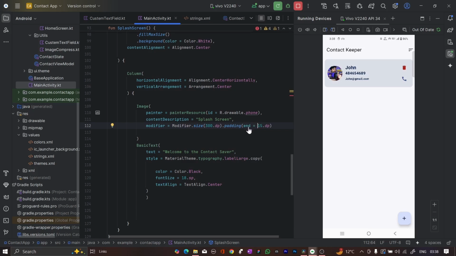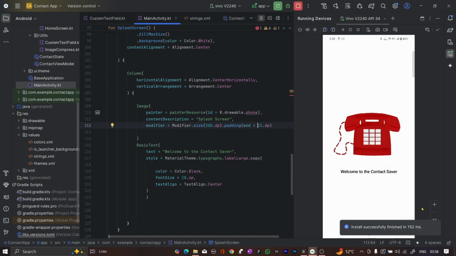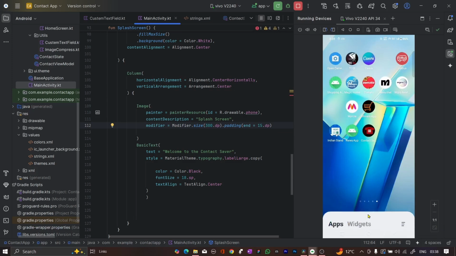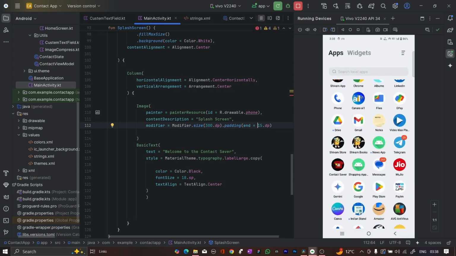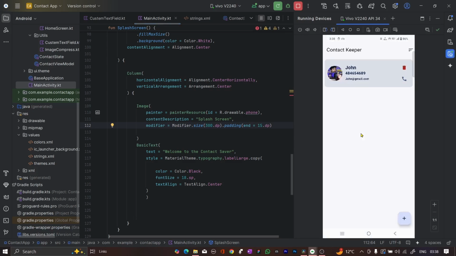One thing you have to change here, you have to give the padding here, equal to 15.dp, and now I'm going to run it again. App icon we have changed, right? We have changed the name of the app, everything we have changed. The last time I'm going to show you everything. As you can see here, we got the splash screen, and then we have got the app. And if I go back and show you our app, you can see right here, our app icon has changed and the name also got changed. So everything we have done, right? So our app is looking so cool.